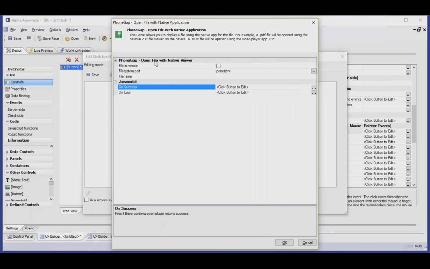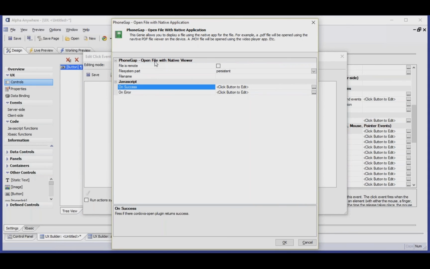Gotcha. So if you had two apps, whichever one the device thinks is the native one is the one that's going to open. Yeah, because when you try to open up a PDF file, on most devices it'll ask you which one you want to use, and then you have the option of saying make that the default one. I'm not sure what would happen. I believe when I used it, I did have two viewers, and a question still pops up. So I think your device still works as normal. If you have more than one viewer, I believe that pop-up will come up and ask which one you want to use. Don't hold me to that, but I believe it did. Yeah, great.